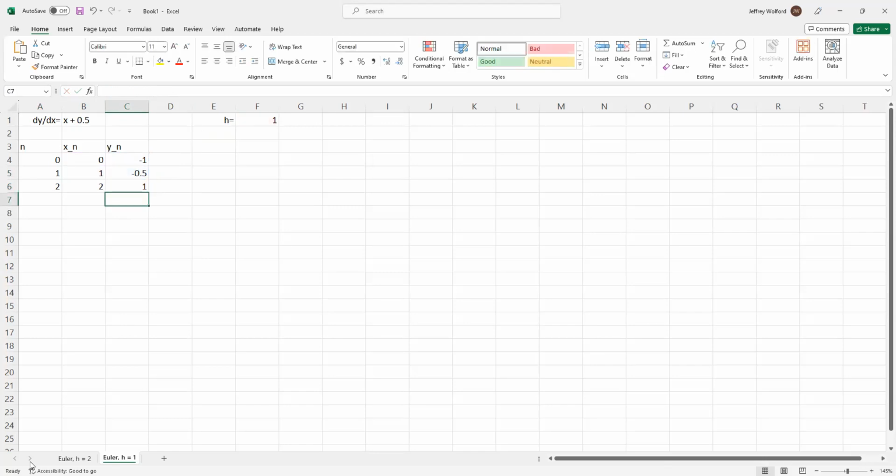And we get an updated approximation. Previously, our approximation was 0. Now our approximation is 1, just like we calculated by hand.